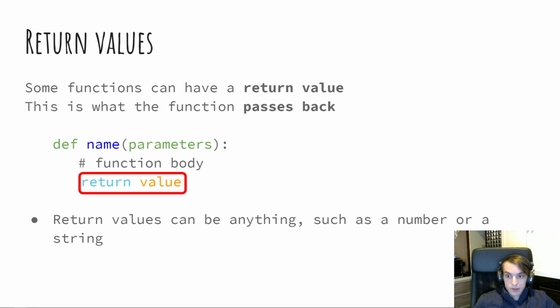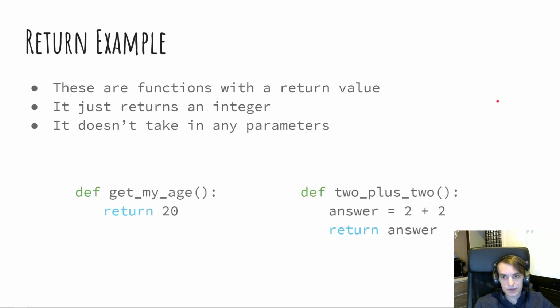We're now going to talk about function return values. We touched on this, but return values are what the function passes back to the rest of your program. Return values can be pretty much anything. They can be a number, they can be a string. If you end up working with other data types, then they can be those as well. They're fairly versatile, and they are designed to simplify a lot of stuff, very much the same way as functions do.